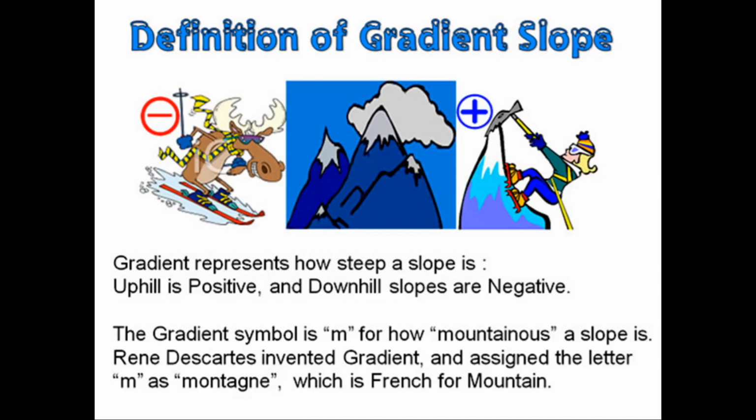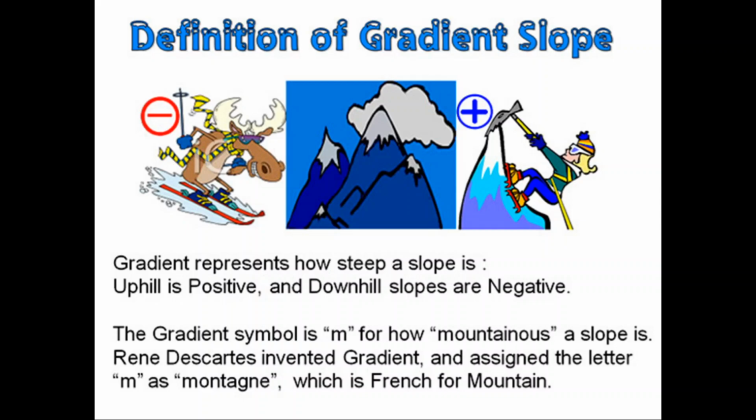So, what exactly is gradient or slope? The gradient tells you how steep a line is. So if you think about it like climbing a mountain, going uphill is a positive gradient and going downhill is a negative gradient. So if a mountain is very steep, we say it has a big slope or gradient. But if it is not so steep, if it is easier to climb, then it has a smaller gradient or slope. If you are walking on flat land that is level, then the gradient is neither positive nor negative.